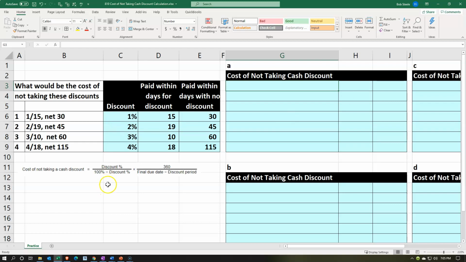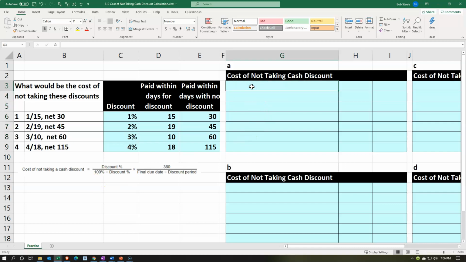So let's work this out. I'm going to say, okay, I've got two items that we're going to multiply together. I want to basically have the outer column. I'm going to get the outer column over here to then have these two separate items that I'll then multiply together. So the inner column is going to be what I need to work the each individual item. So let's do this first part of the calculation, the discount percent over 100% minus the discount percent.